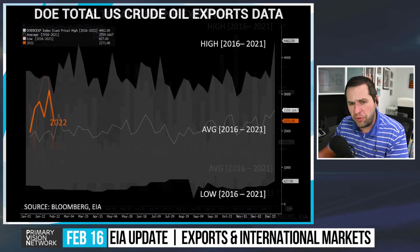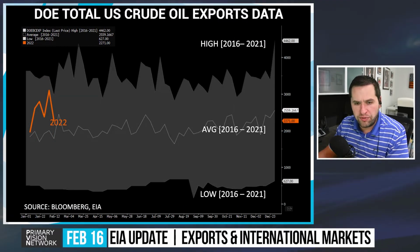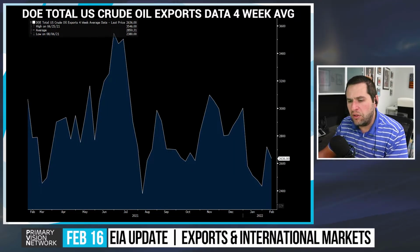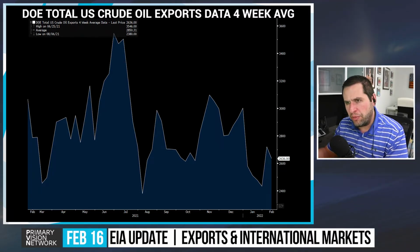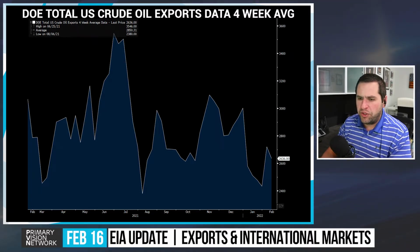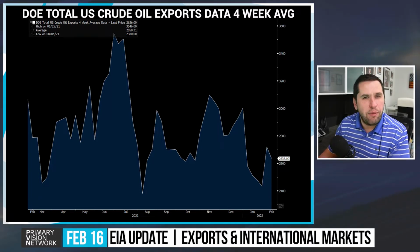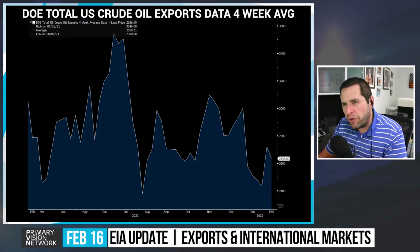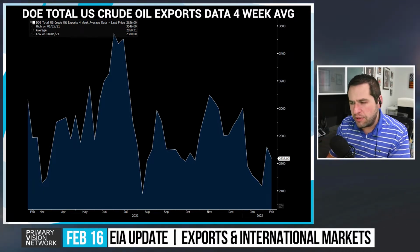This is just looking at crude in terms of where we are against the seasonal, but I think it's better to look at the 4-week rolling average. We came back to this 2.6 level. Given where some of the pricing headwinds are going to be prevailing, we were saying we should stick between that 2.7, 2.8. We should probably take that down about 100,000 barrels, just given where the pricing is, and it should be between that 2.6, 2.7, just given where prices are, where time spreads sit.